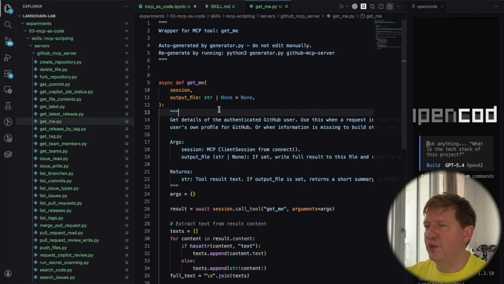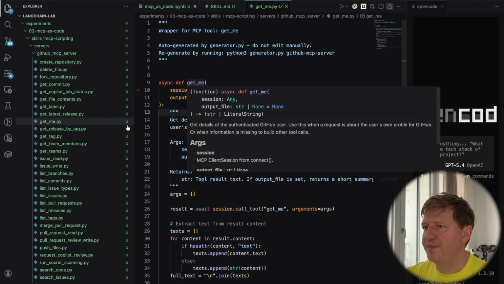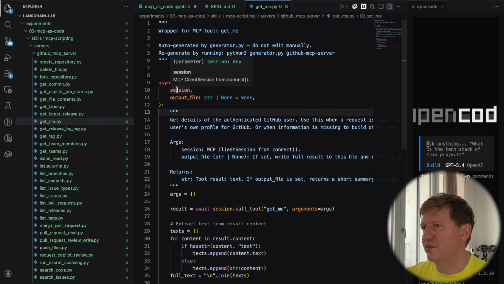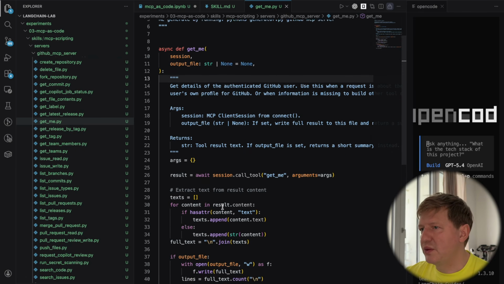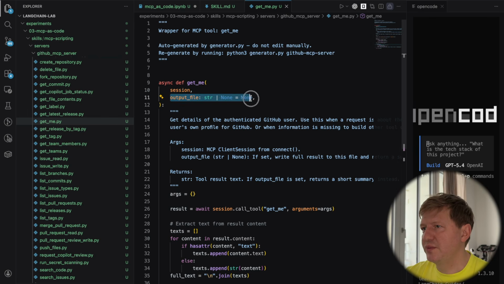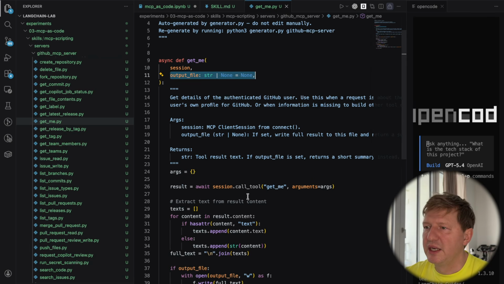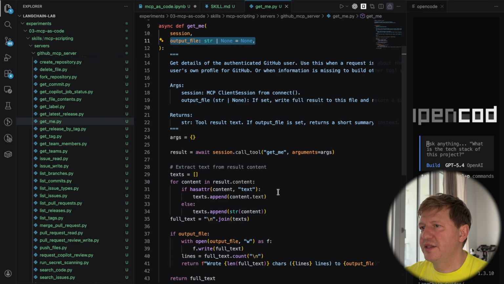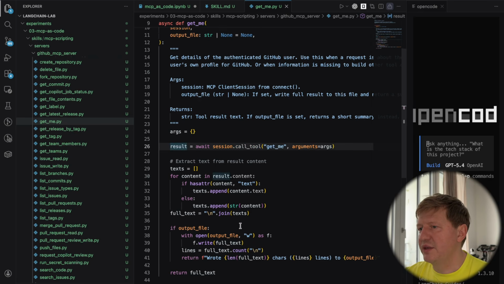Basically, as an agent, what you need to do is write a smaller Python program which makes a call to this get_me, providing the session, and the session comes from the connection. And this is all explained in our skill. And even if you think the output can be bigger, you can send it not to the context window, but to an external output file, and then maybe have some other algorithm to analyze it and do something with that. And basically that's it. Inside, what's happening here is that we are making a tool call for get_me, providing a list of arguments. We have results, and then based on that, we're just emitting it back.